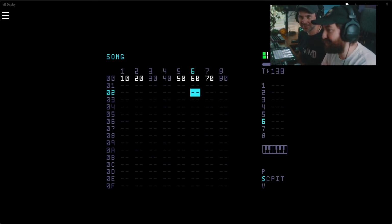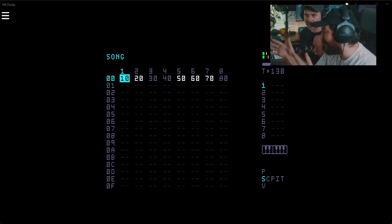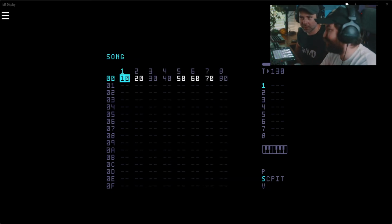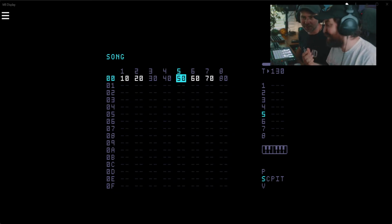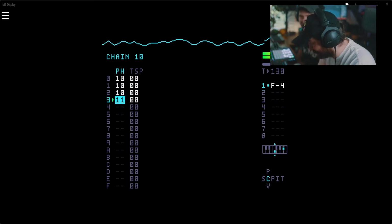So yeah, now we have an idea, right? The way I would work from here is just make iterations. I'm sure it's the same when using Elektron gear where I have a pattern. I imagine you can clone a pattern into a new pattern and then just modify it. That's exactly what I do. It's the same kind of workflow. Do you like to see big LEDs, or do you like the tiny handheld spreadsheet experience? Yeah. Gotta say, I like them both quite a bit.